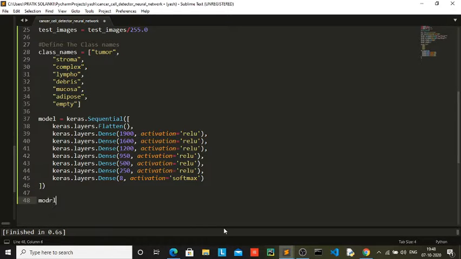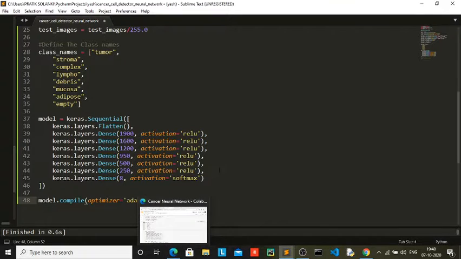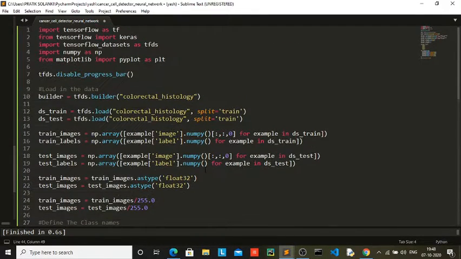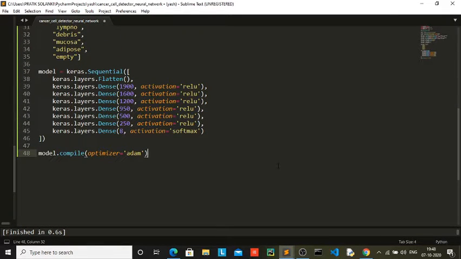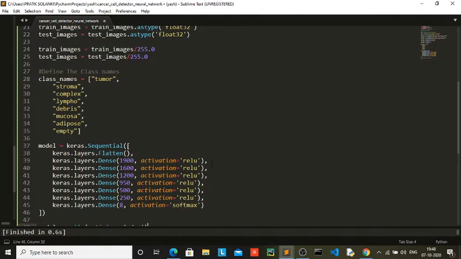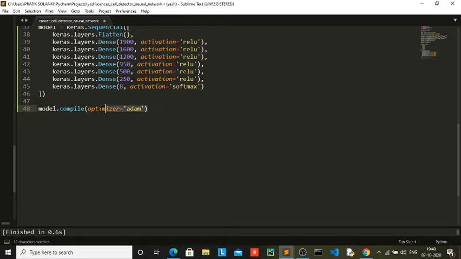So now I'm just going to go model.compile to compile the model. We are going to give it an optimizer of Adam. Now what I recommend you guys do is just search for optimizer examples and use some different optimizer. You can use something like RMSprop. There are a lot of optimizers out there for TensorFlow 2.0. So just go ahead and search for some good optimizers that work over here.